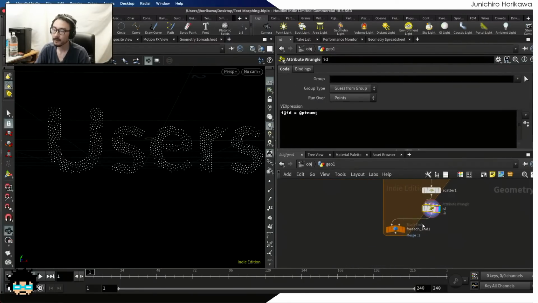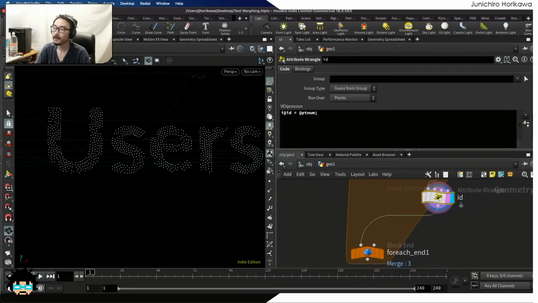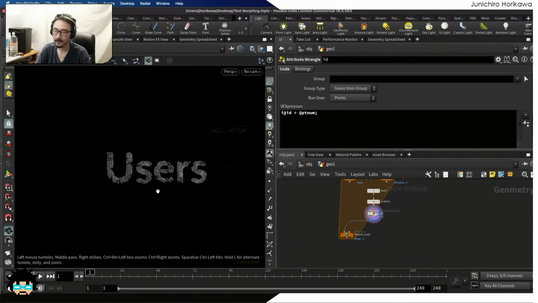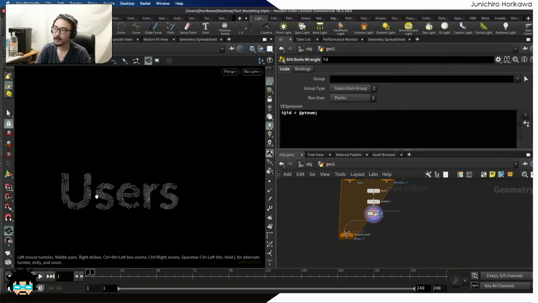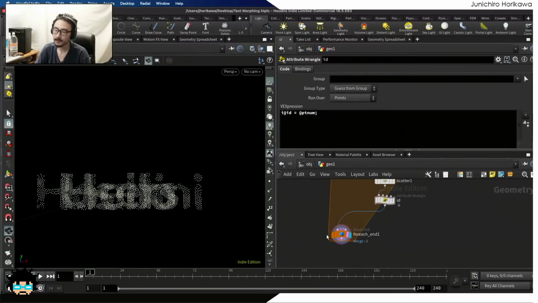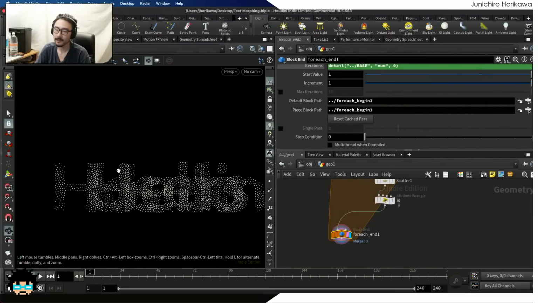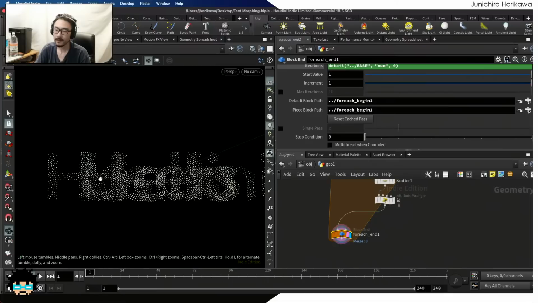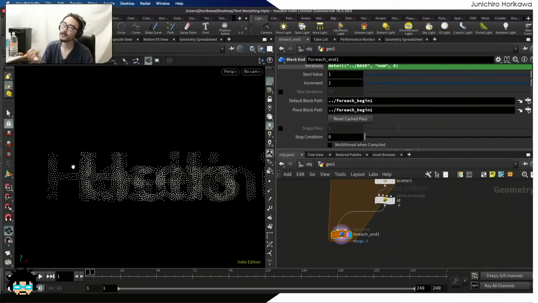Okay, now that I have got this ID, the next thing I would like to do is to think about how I'm going to connect these points with another text. So currently I have 3 texts like this, and the first string is hello, and the second string is Houdini, and the third string is users.